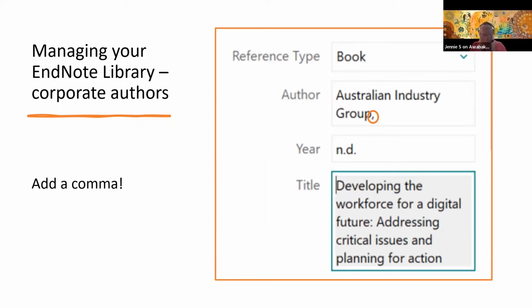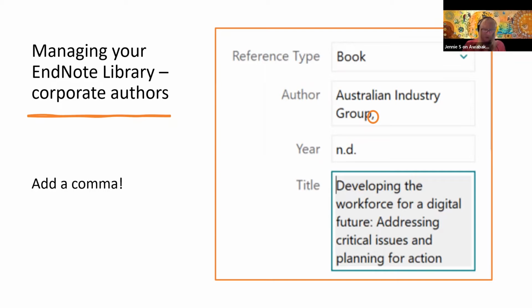Yes, thanks, Ruth. So I guess the key to everything is consistency. If you're putting in authors, make sure you're putting them in the same way. Are you using their full name, or are you just using their initials? Because you can confuse EndNote a little bit, and we'll be covering some of this a little bit later. Instead of calling it Smith, Bob in one example, and then Smith, B, consider what you want to be calling that same author. So keep that consistency going.